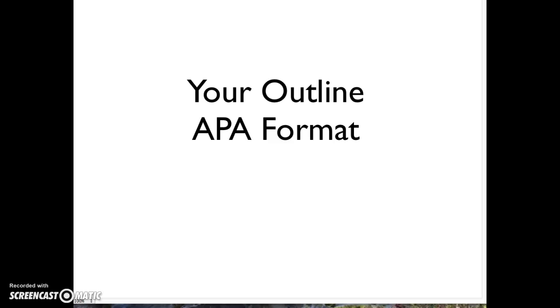And this part of the assignment is going to be important because basically your outline is sort of going to be your roadmap as to how your paper is going to flow and what items you are going to include in this assignment.